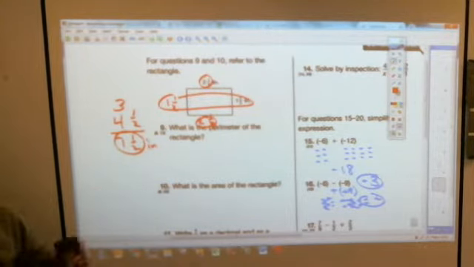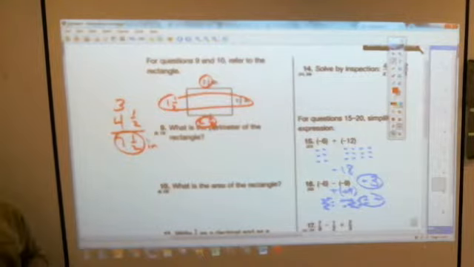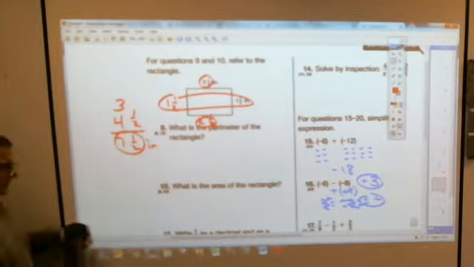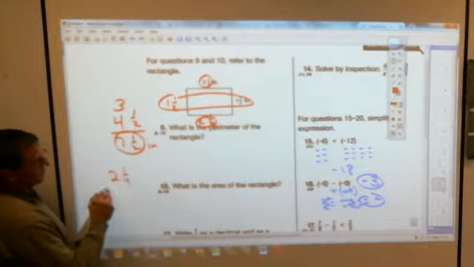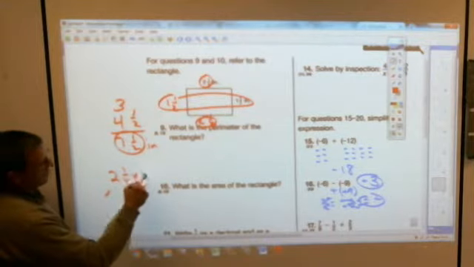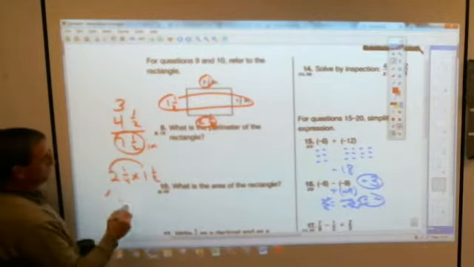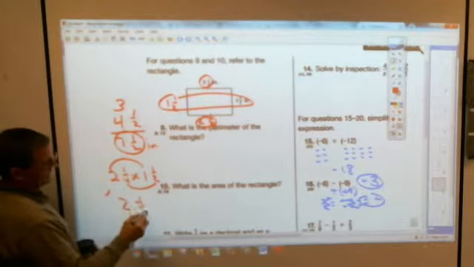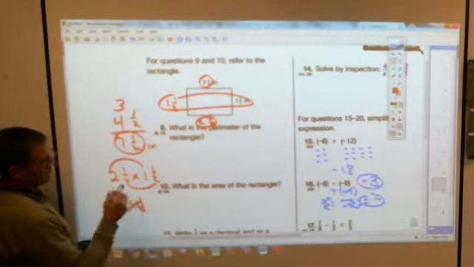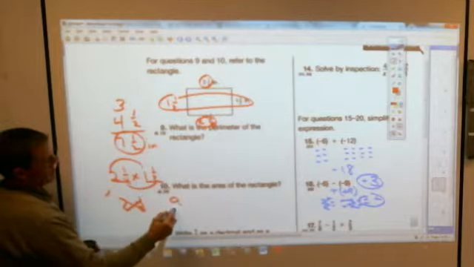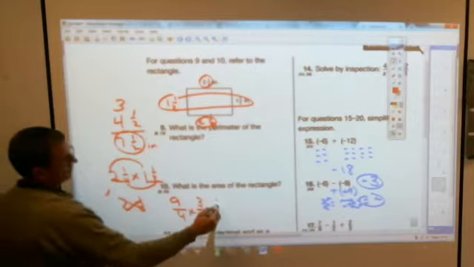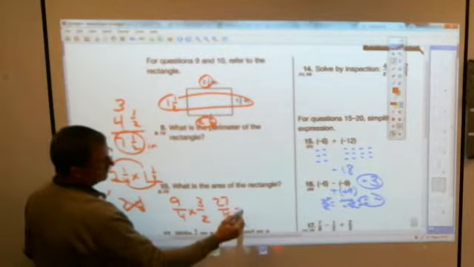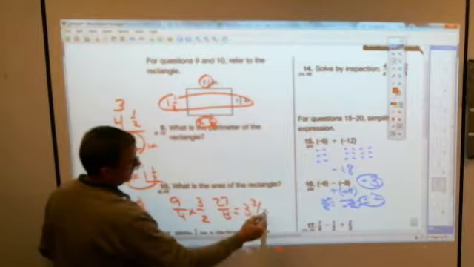And then area is just multiplying. Make sure if you're multiplying fractions, you have to change them to improper fractions before you multiply. Please tell me you know better than to do this. You cannot take 2 1/4 and multiply it by 1 1/2 and just say, oh, 1 times 2 is 2 and 1/4 times that is 1/8. That is not going to get you the right answer. Improper, improper. 9/4 times 3/2. 27 over 8. Am I doing this right? 3 3/8.